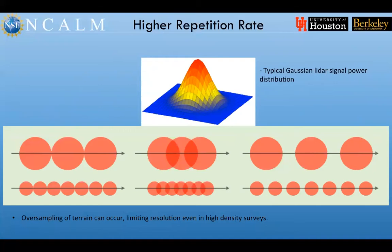If you want to reduce the uncertainty, you make the beam a little bit smaller. But unfortunately, for high resolution topography, that's not the best thing to do, because when you make the beam small, you decrease your chance of penetrating tree canopy and getting down to the ground. So you make the beam larger to try to get through it, but then you start oversampling the terrain. The important takeaway there is, even though you're getting 40 to 80 points per square meter, you shouldn't expect to get 10 centimeter resolution on the ground, because you're using a spot size in some cases that's maybe a meter diameter, and you're sampling at 40 points per square meter. So you're oversampling the terrain. This is important for change detection because you might be looking at features that are below the resolution of the data and not understanding why you're not seeing them.